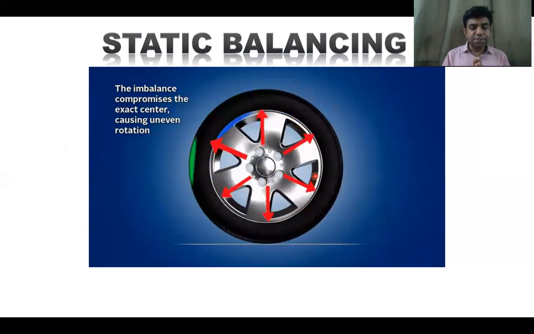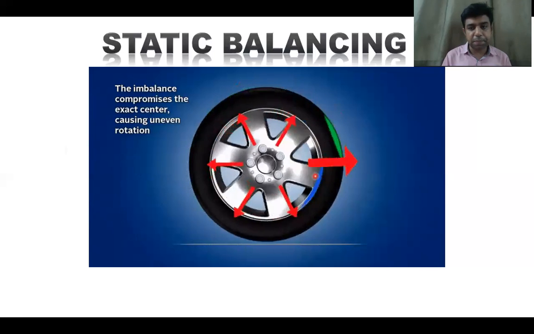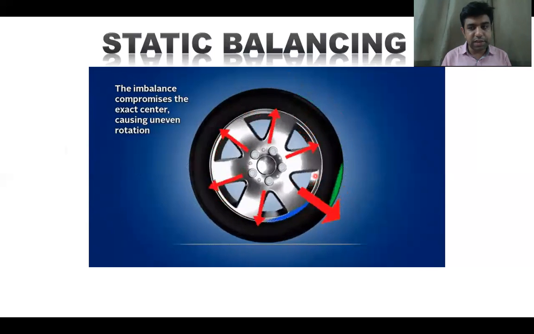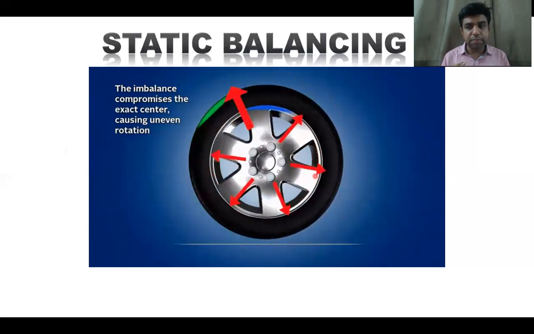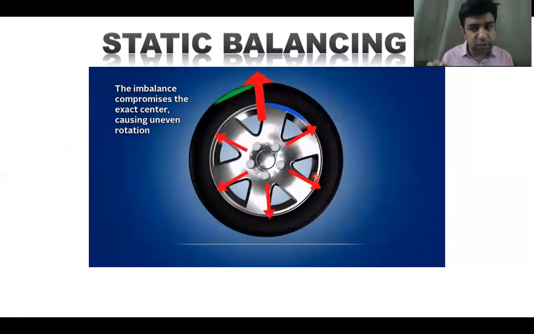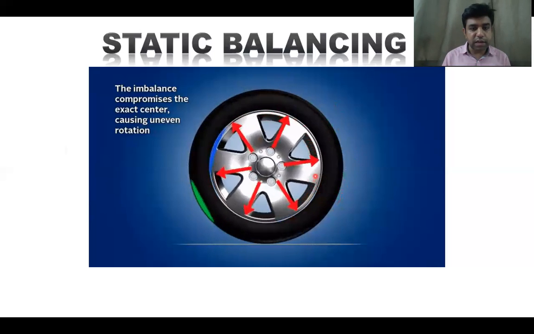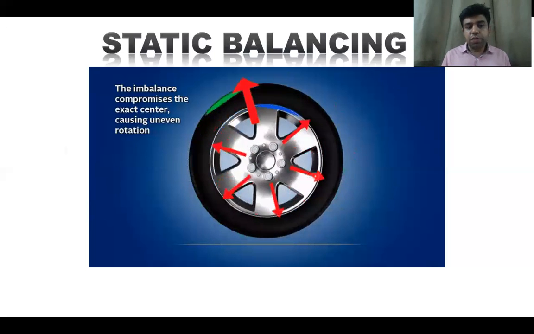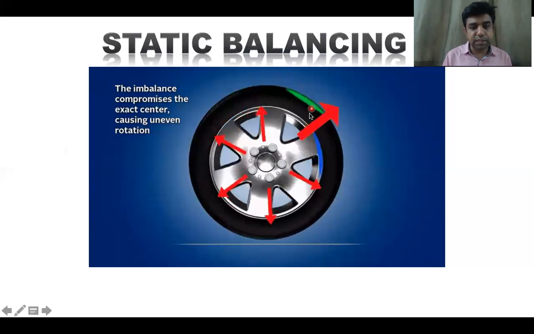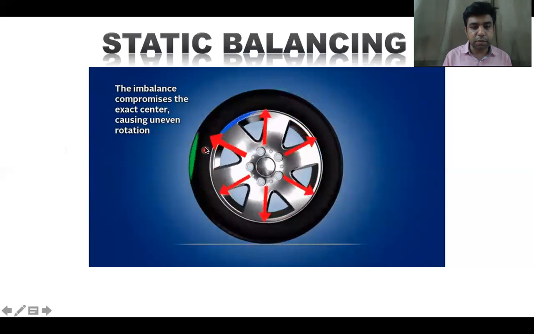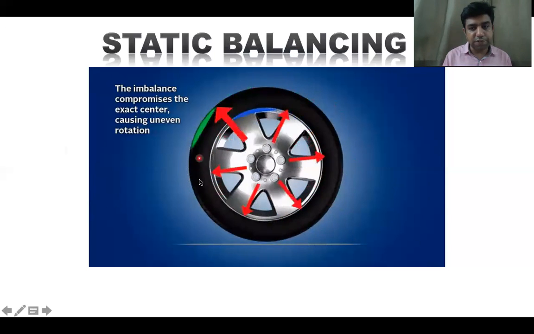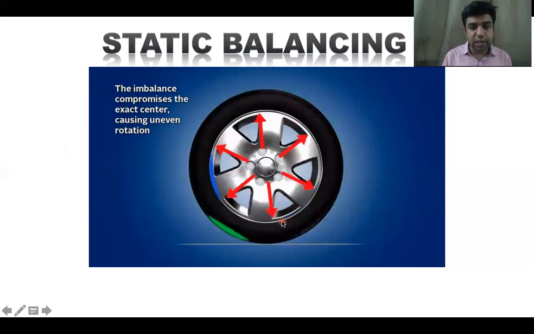But in which particular wheels does this kind of thing happen? Only in those wheels which have a width of less than 4 inches. If it is greater than 4 inches, there is always a state of dynamic imbalance, right? In our car also we go for dynamic balancing only, because the width of the tire is large, so we are not facing the problem of only static imbalance. If static imbalance is there, it is easy to remove by just adding mass opposite to the imbalance. And how do we identify it? Just by looking at whether it has an elliptical movement.